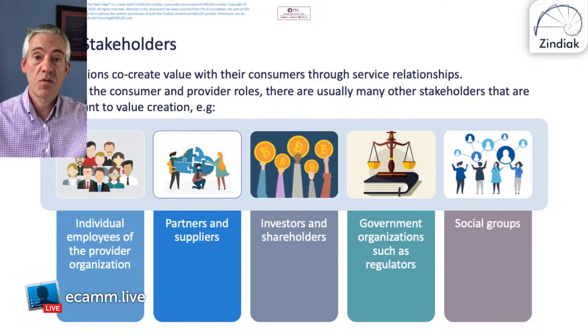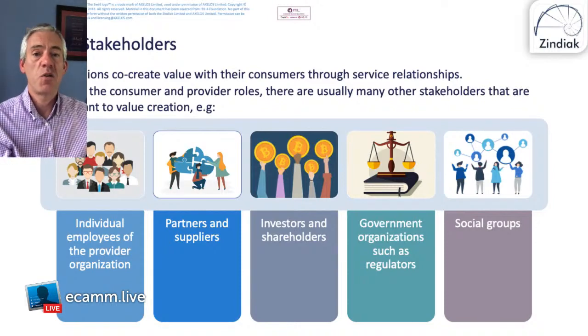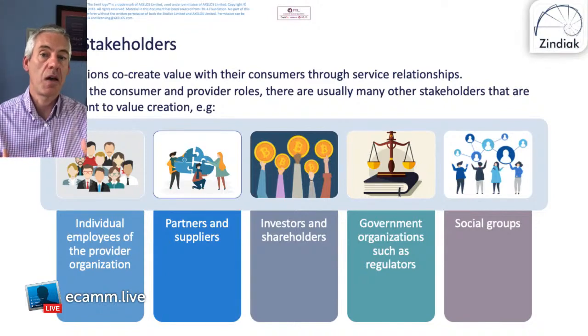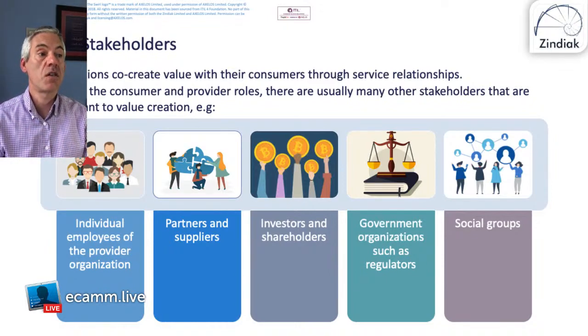Partners and suppliers, really important. It should be seamless to our customer. If we're using partners and suppliers, if we've outsourced something, if we're using cloud service providers, third parties to do everything else. Often in IT, certainly we'll outsource, say, break fix for the physical hardware, but that should all be seamless. It should be seamless to the customer. From the customer's perspective, they should view it as one organisation delivering a seamless service to them.